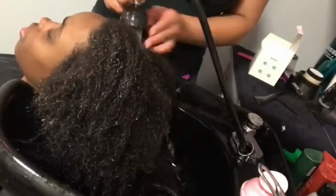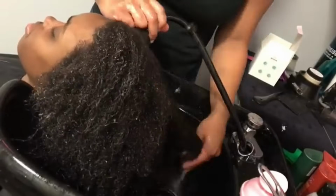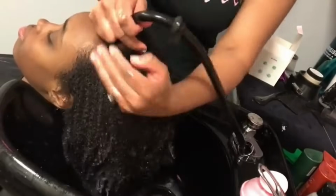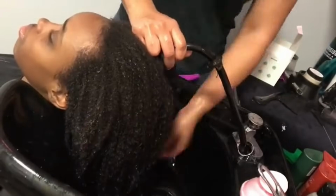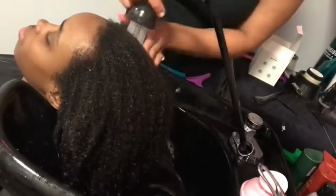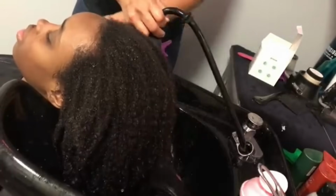Let's talk about hair color. If I was to color somebody's hair and take them from, let's say, a blonde color or even a honey blonde to a deep red, if I don't comb through the hair as the color is on the hair, there are going to be blank spots in the hair color where it'll still be blonde in some spots and red in some spots, because combing the hair is how you evenly distribute product.